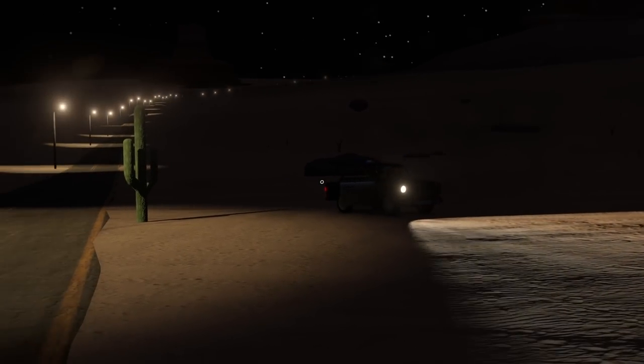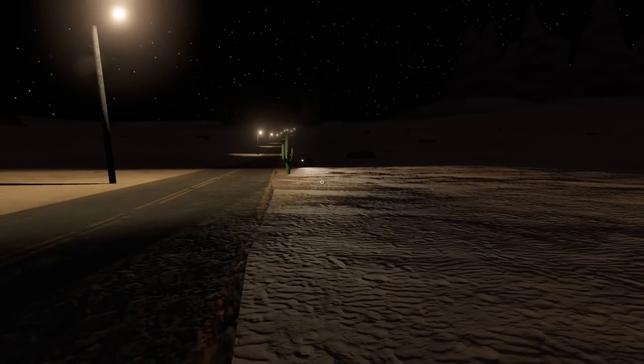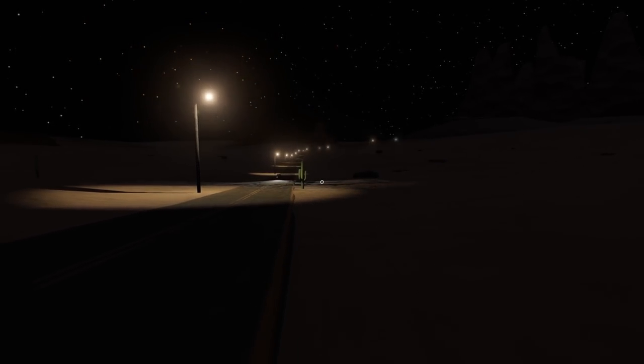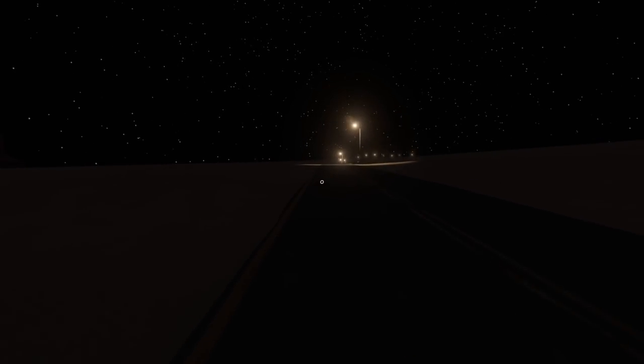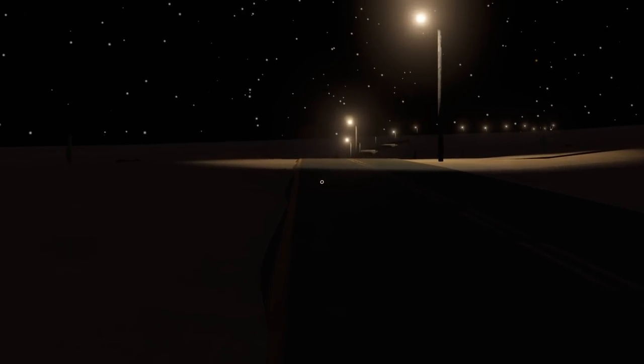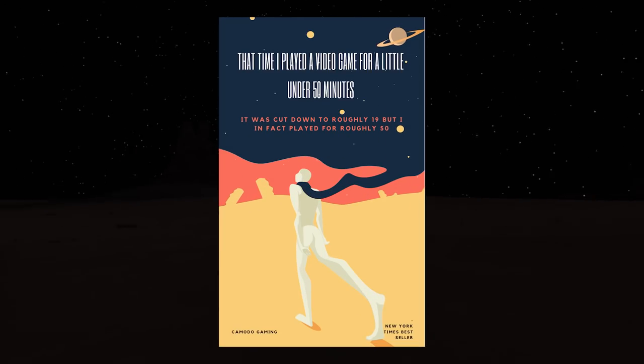Oh, there goes the cop. I'm not even sure what's happening anymore. You know, I thought last episode was weird. This might take the cake. UFOs, cops, AI crashes, sandstorms. Like, I need to write a book or something at this point.